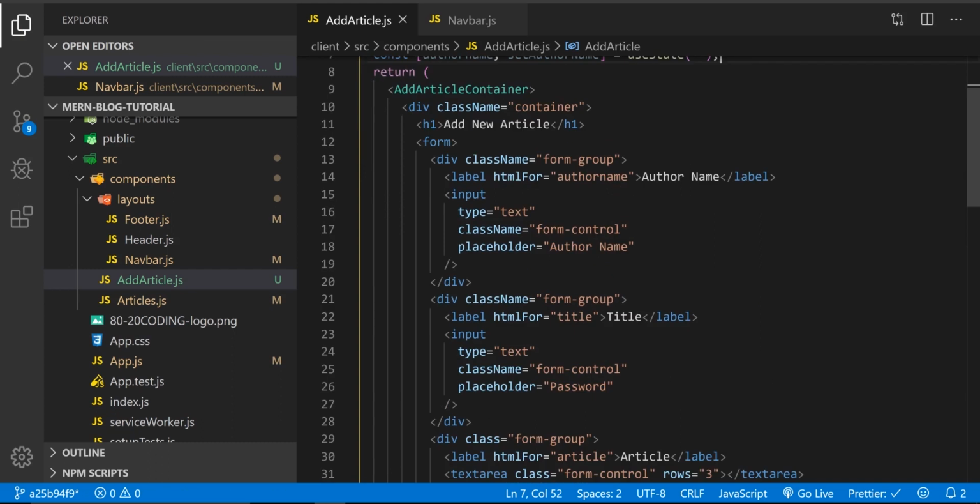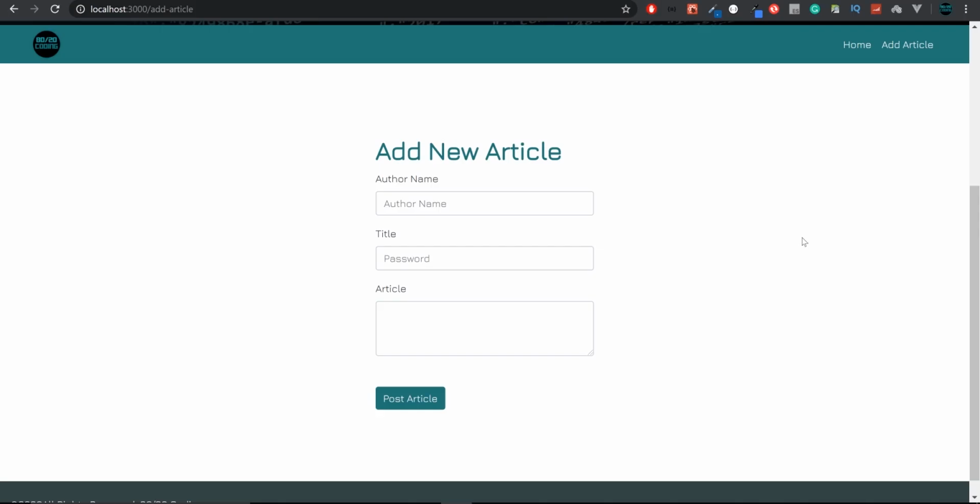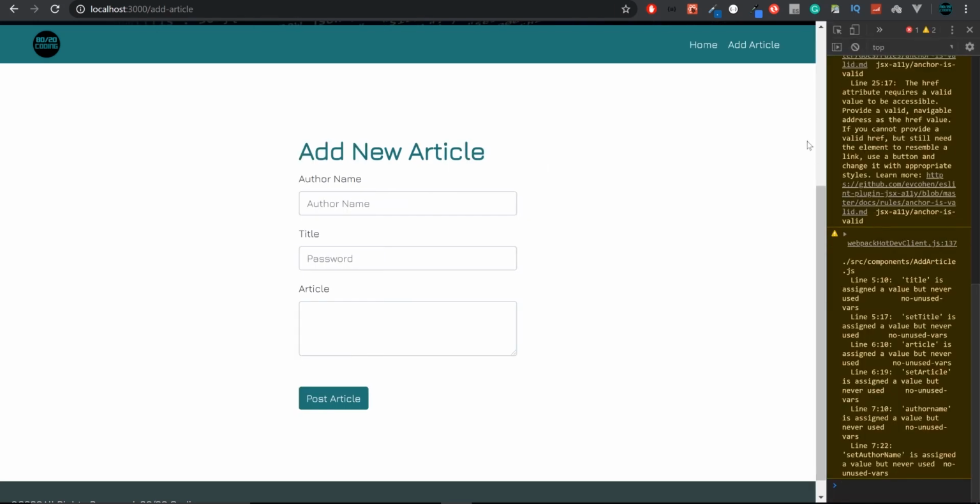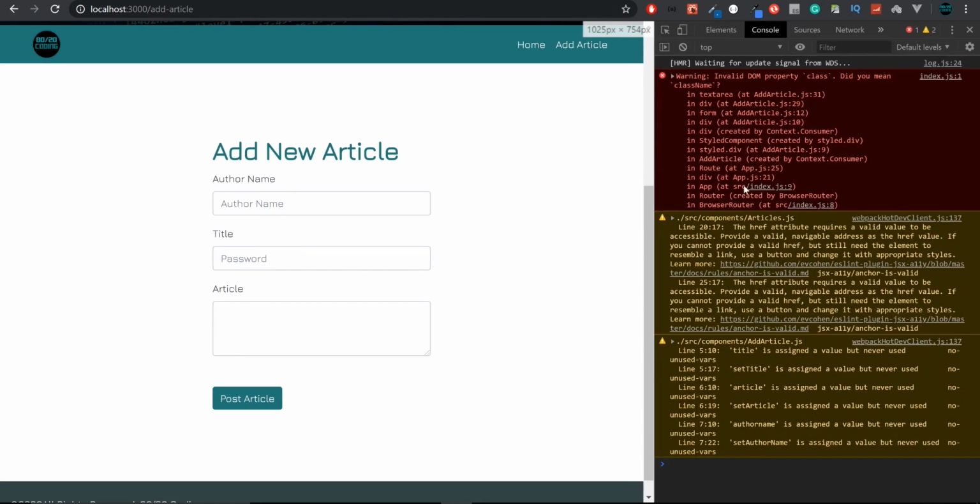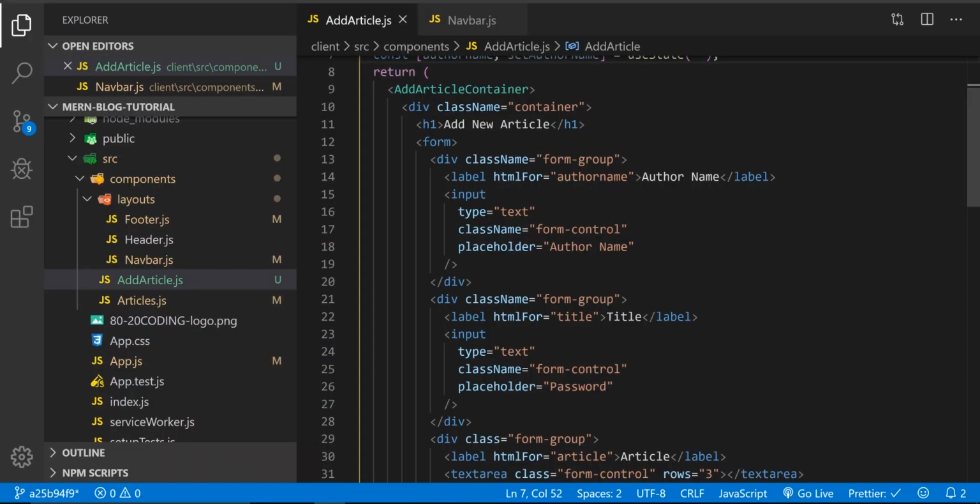Okay. So let's see, guys. Let's open the browser. Control-Shift-I if you use Windows like me. So don't pay attention to these warnings. Let me see. Class, where is it? AddArticle. Let's fix it.